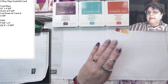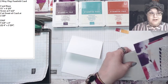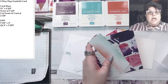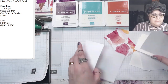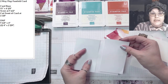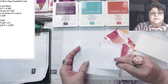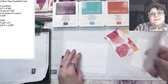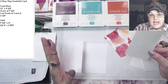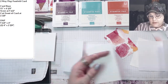Let's talk about the measurements — they're very simple. I kept the measurements simple because the card is going to have such a wow factor effect. You're going to take a piece of card stock: 11 by 4 and a quarter, scored at 5 and a half, cut on the front at 2 and three quarters so you have a flap — thus the two-way flap fun fold. Then you need another flap: take a piece of paper at 5 and a half by 4 and a quarter, cut it in half at 2 and three quarters, and you get two extra flaps because we're making two cards today.